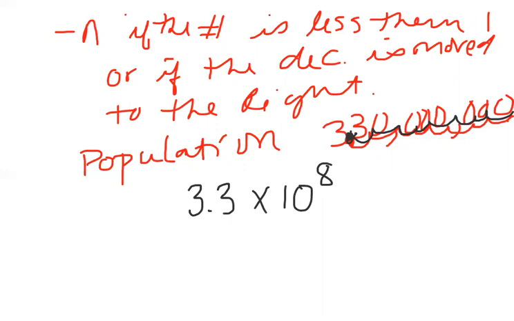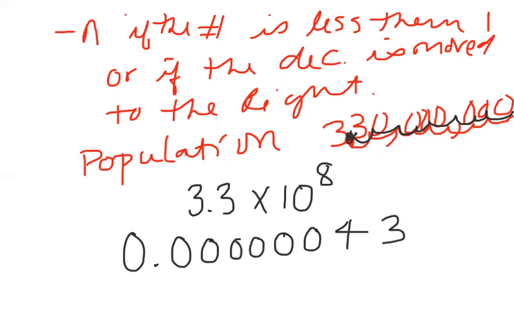Questions about this? No questions? All right, guys, so here comes another one. Now, let's say this time the number is 0.000043, and you need to express this in scientific notation. Well, you would take your decimal and move it over 1, 2, 3, 4, 5. Keep moving it until you get to that one non-zero digit in front of the decimal.